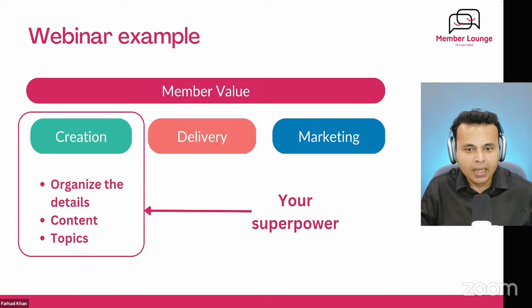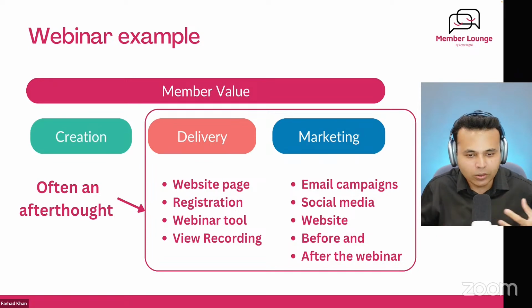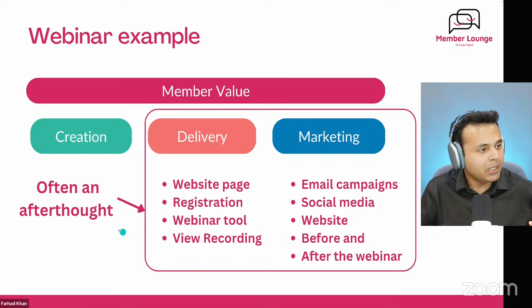Once you have done that, we notice that oftentimes the delivery and the marketing is an afterthought, right? So we don't spend enough time on the delivery and the marketing, but these two are very, very important, right? And I know these are less exciting. The delivery process, the technology, and the marketing are less exciting for associations in general. Associations oftentimes don't enjoy the marketing process, or they don't enjoy the technology tools, because the tools are not as simple to use, right? So these become an afterthought. But we need to make sure that we do spend enough time on the delivery and marketing as well.